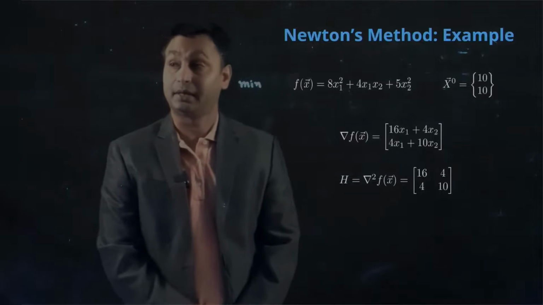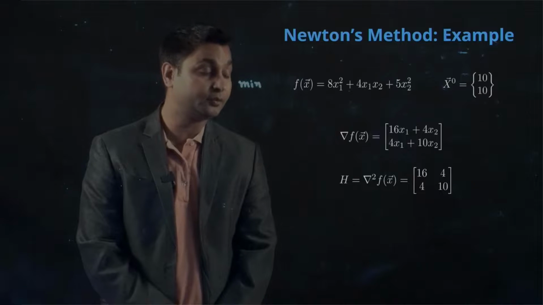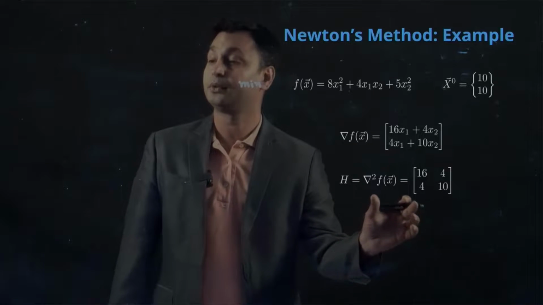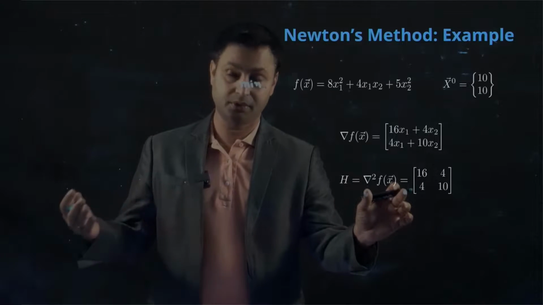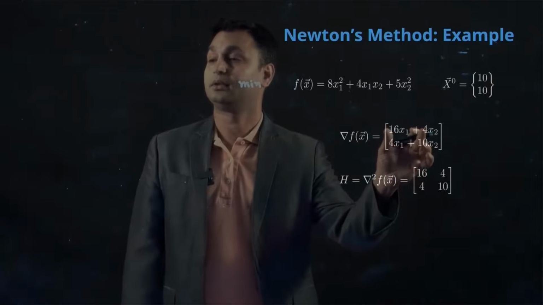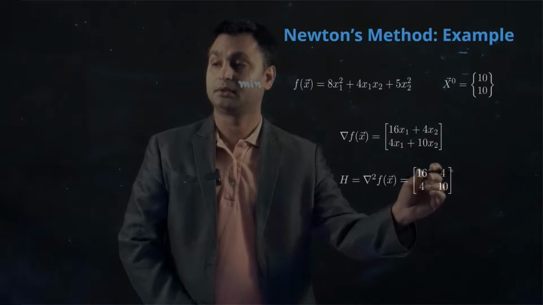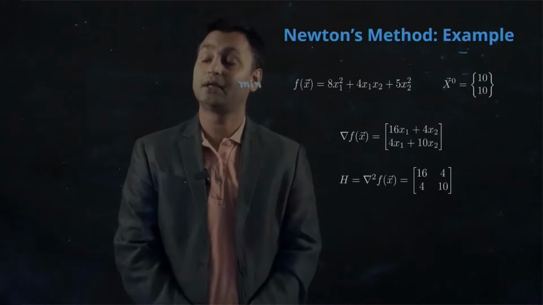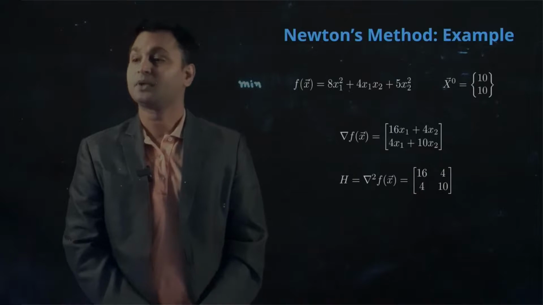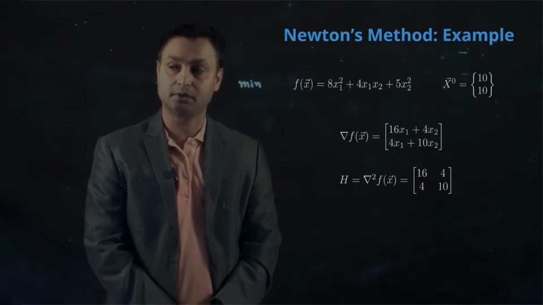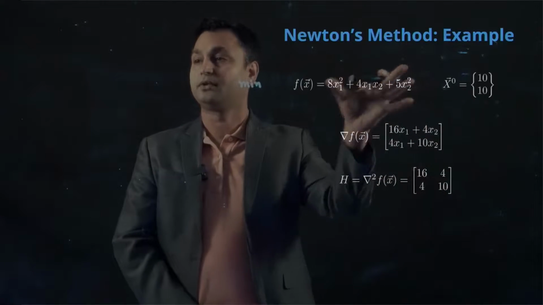Okay. But as I said, there is more information needed in Newton's method, and we also need the Hessian information, or the curvature information. So we are also computing del square f of x. We are using the equation that I described for the Hessian in the previous slide. I take the gradient vector and take its derivative with x1 and x2. So that is listed here, 16 and 4. Take the derivative of that with x2 and so on, and that's how we arrive at this Hessian matrix. You can follow the derivation of the Hessian matrix in the last slide, and you will see that we arrive at this matrix, which is essentially the Hessian of this function.